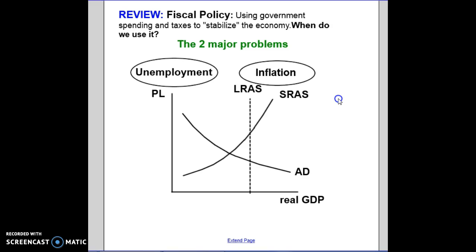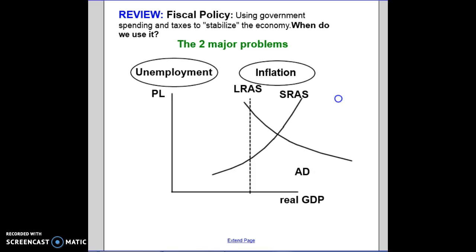Okay, the other problem that we might have, of course, is that we could have our X over here, right? And then we would probably be experiencing inflation. So we're at a temporary unsustainable level beyond full employment. We can probably surmise that prices are rising. And so the problem we want to address is inflation. And we would do that with policies that contract aggregate demand, also called contractionary fiscal policies, or things that would bring down spending in one of the sectors. Predominantly, we're going to be focused on government spending and consumption, but also possibly on investment.